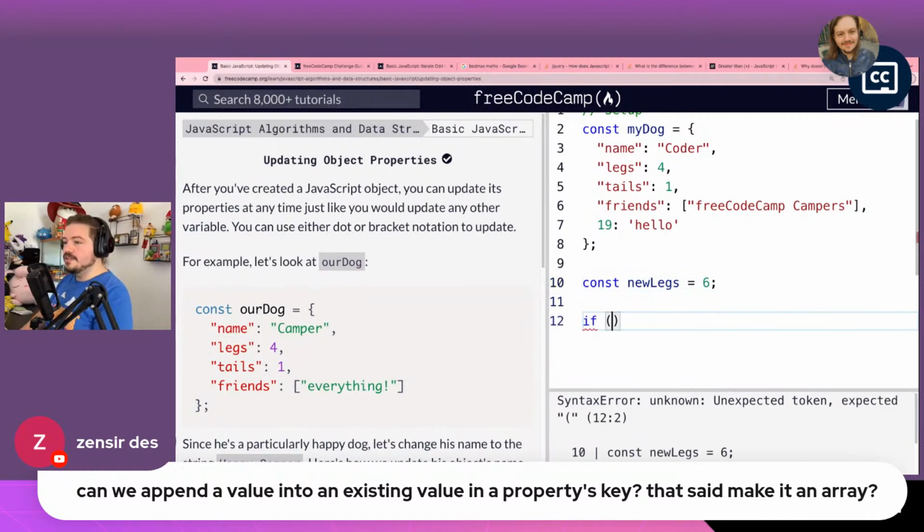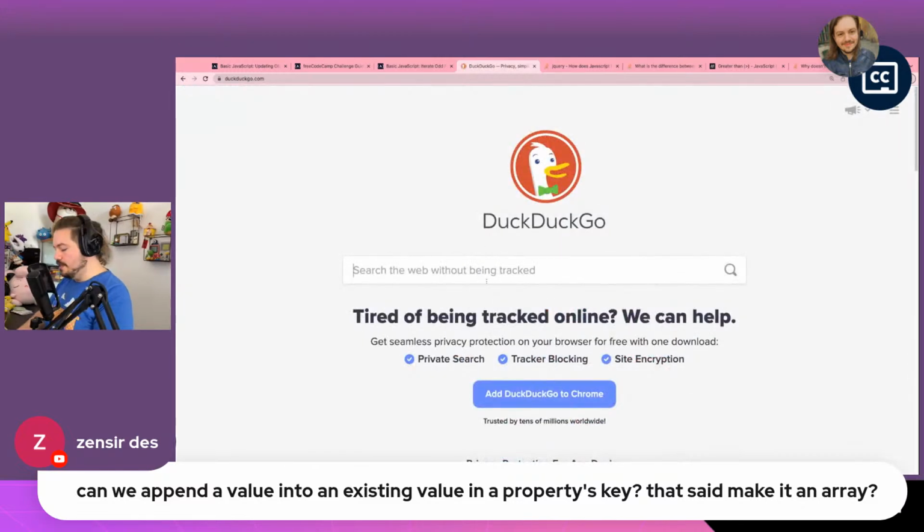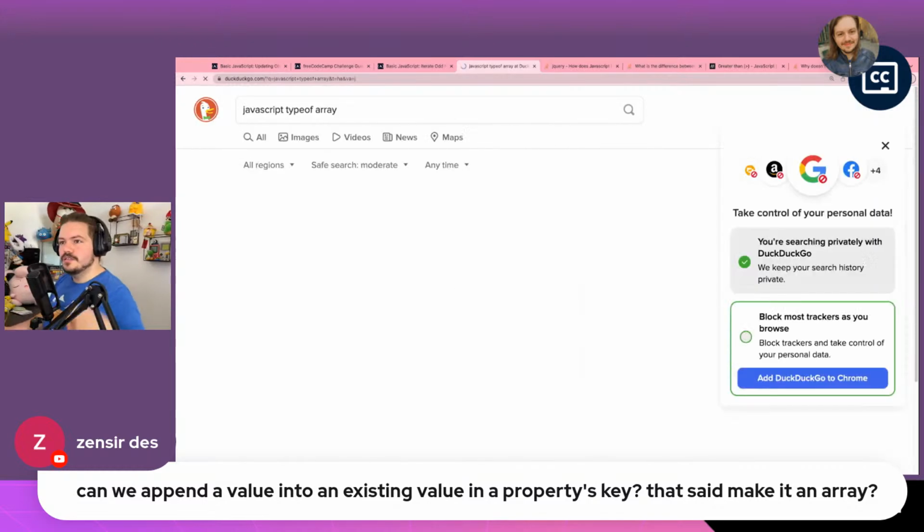If my dog, no, if we want to, let's take the type. Oh, I don't know how to check if something is an array. Let me go real quick. JavaScript typeof array.